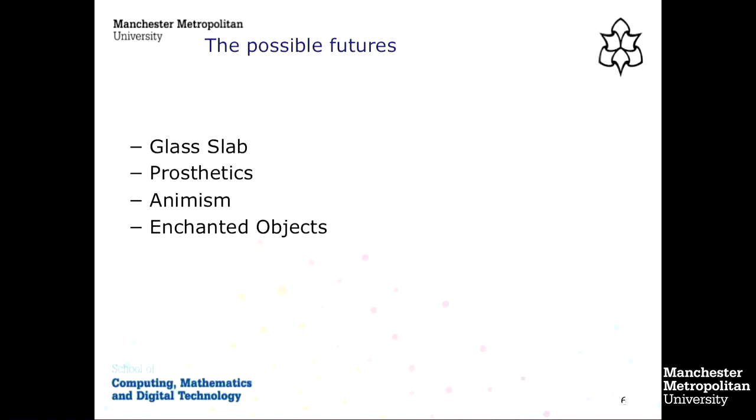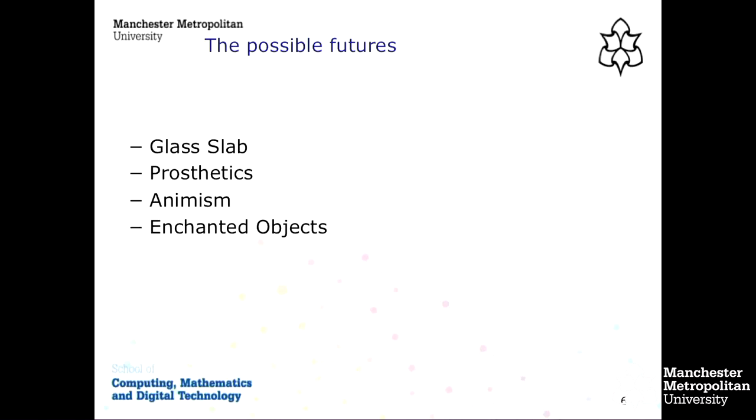Now, either this glass slab idea, or perhaps prosthetics, where you wear something, maybe like Google Glass, with some sort of augmented reality part to it. We've also got something called animism, where we try to make things that look like robots and make them all cutesy-fied. So you have your little talking robot or something that can walk as well, and you make them with a nice cute face so that you don't feel threatened by them, that sort of idea.